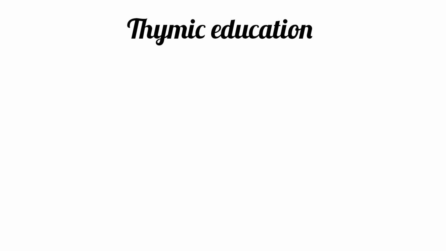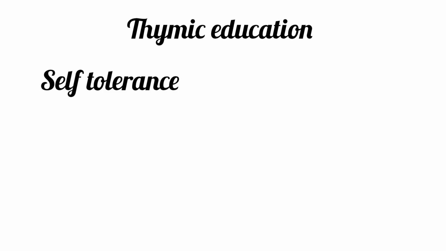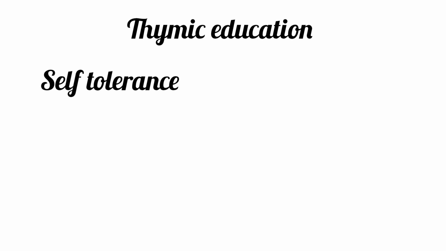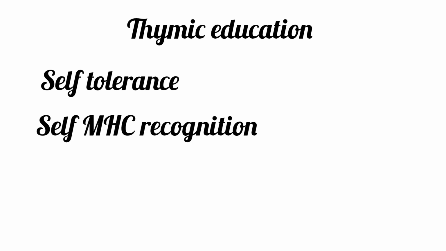The removal of these self-reactive cells, a process called negative selection, results in tolerance to self proteins, and the significance of this process is that it prevents autoimmune disorders. The next process that takes place in the thymus is that the CD4 positive cells and the CD8 positive cells that do not react with the self MHC protein, major histocompatibility complex, are also killed. This results in a positive selection for T cells that react well with the self MHC proteins.